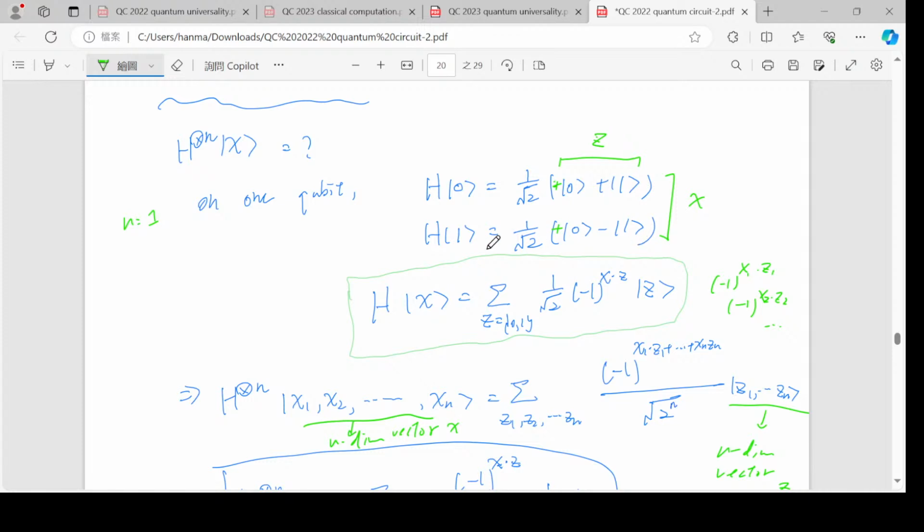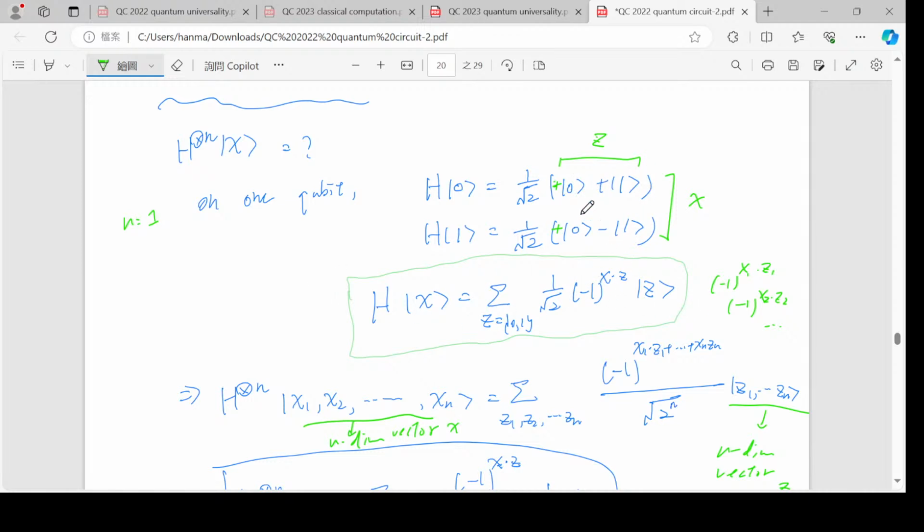Now we want to write this completely in one formula, and so we said 0 or 1 is our x, right? So x is either equal to 0 or 1. We want a gamma on x. And now we see that it's always summing over all possible z, so summing over all computational bases. So z is 1 bit, so it's either 0 or 1. You are summing over all possible strings z.